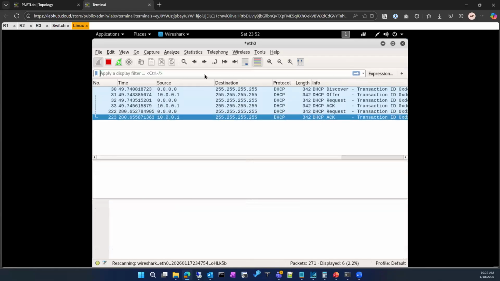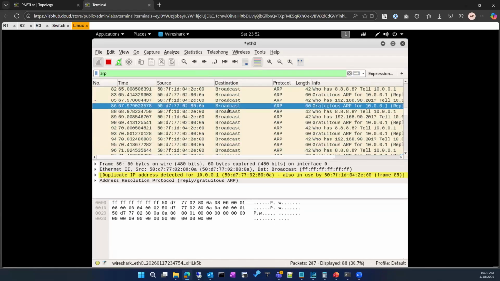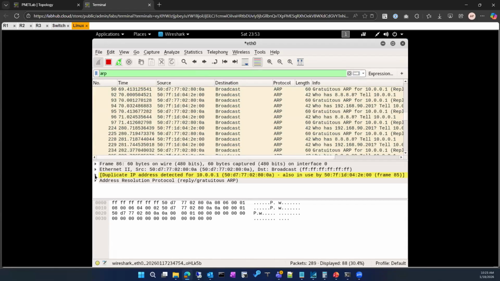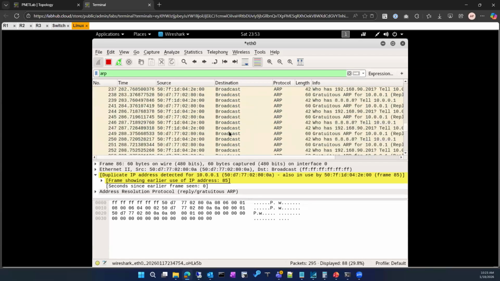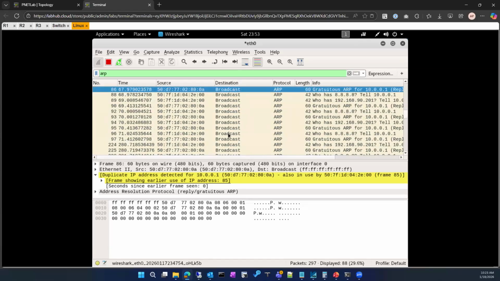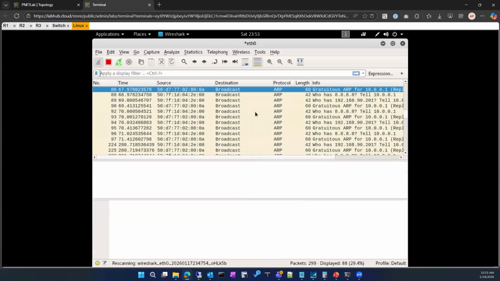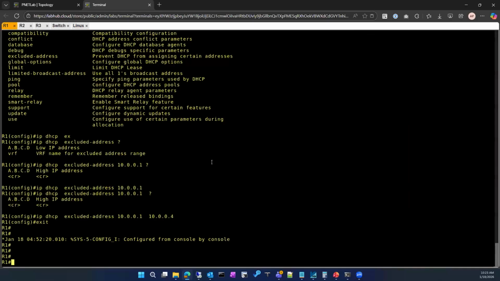Also, sorry, for duplicate IP address, you guys can see this. For duplicate IP address, you can see a gratuitous ARP, GARP. We discussed this in the previous classes. So when you're doing DHCP, if you see these ARPs, that's something you should know: this is because of a duplicate IP address. You didn't get an IP address.